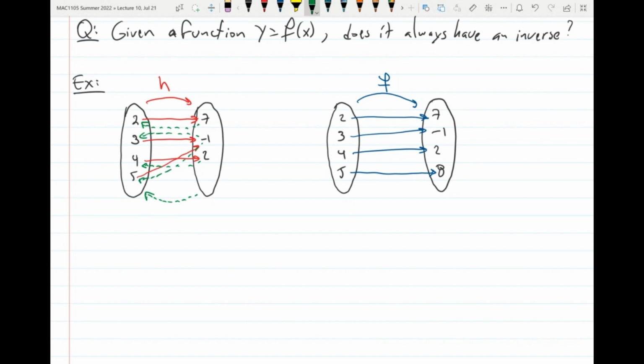Do you understand this? So for example, as a relation, I can actually do solid lines. As a relation, that's fine. So every function, and if you want, every relation has an inverse. All you have to do is flip the ordered pairs. Remember, a relation is just a set of ordered pairs. So the inverse of a relation, you just flip the ordered pairs. Does that make sense? So if a function or a relation goes from left to right in this picture, the inverse relation will go from right to left, just flipping the arrow. That's all it does. Now the question is, are these green arrows representing a function? Are the green arrows a function? Why not?